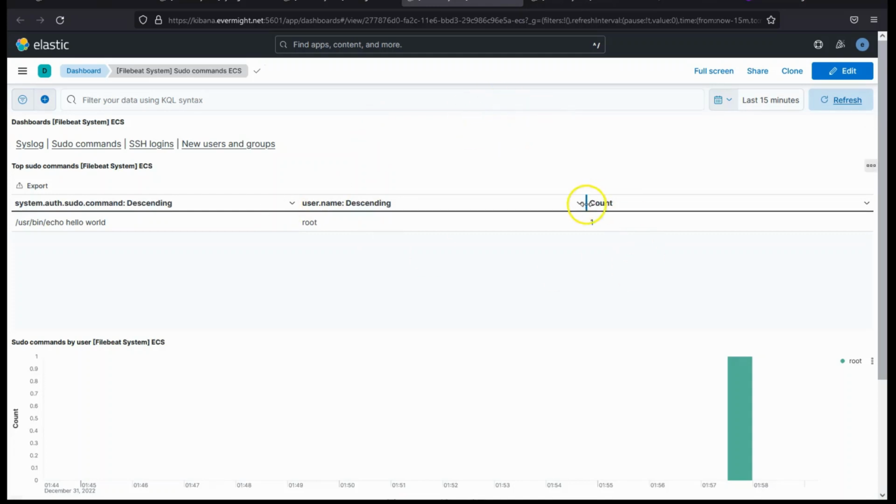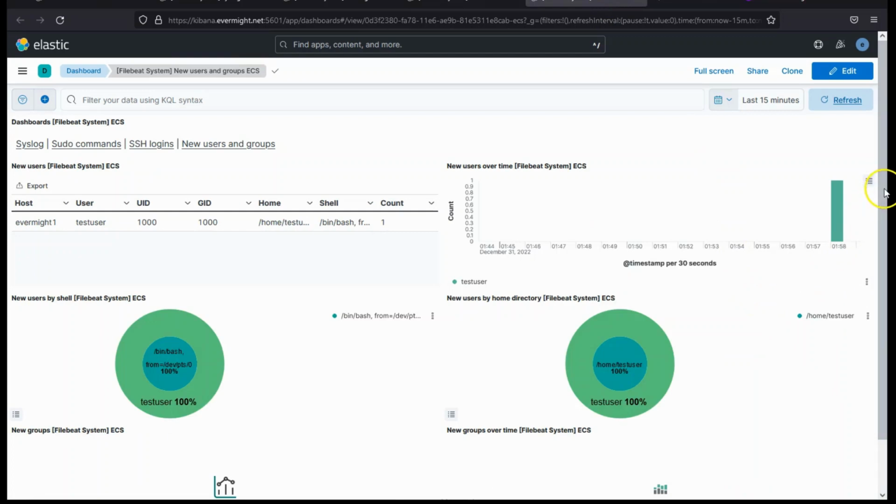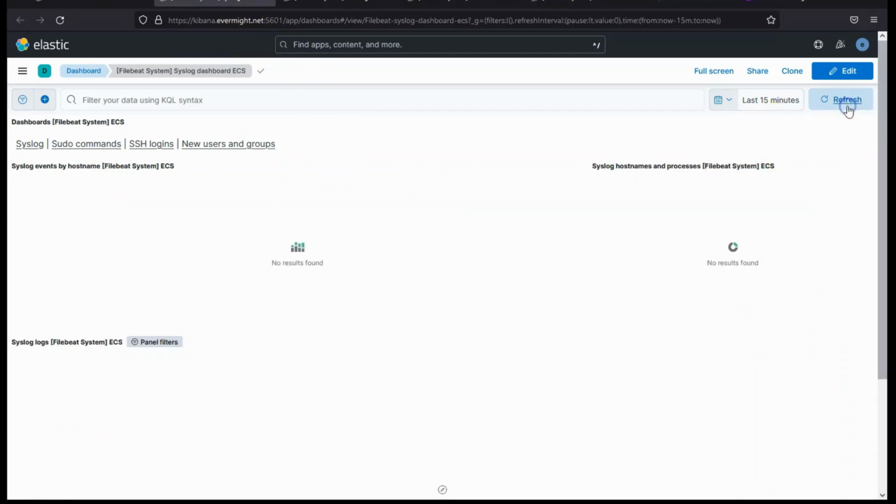All right, so I can see now also the sudo commands are being reported. New user creations are also being reported here. The syslog still seems to be failing.